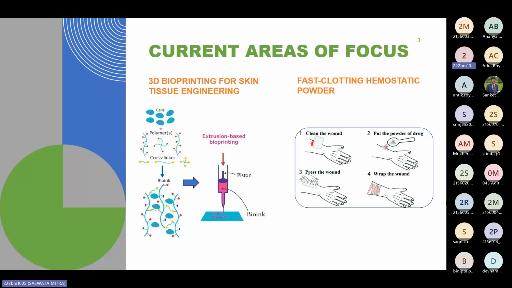My current goal: a lot of work has already been done in skin tissue engineering and in making bioprinted scaffolds as well. However, I am currently addressing the drawbacks such as tissue adhesion, and I'm also trying to fabricate a bioink such that I don't have to incorporate growth factors, antibiotics, or any other drugs in order to improve its inherent wound healing capacity. So I'm exploring polymers, mostly biopolymers, which have inherent wound healing properties.